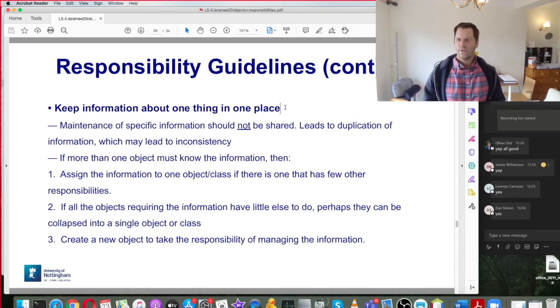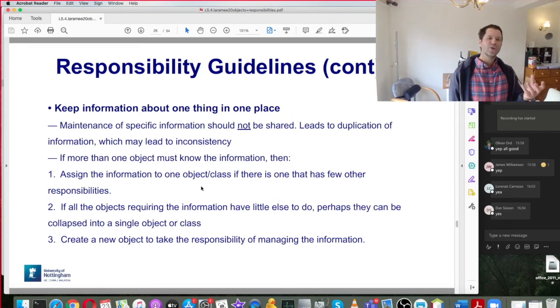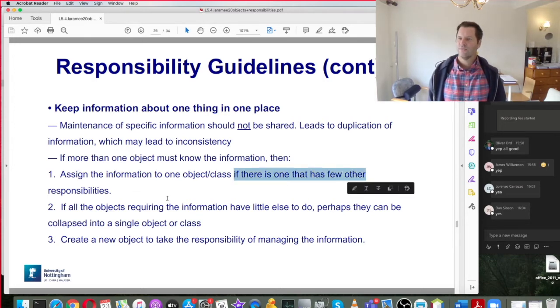So this is a very general principle. If more than one object must know the information, then assign the information to one class, for example, database, or a class called time, or a class called date. These things have to be maintained by a single object. And it could be that its only responsibility is just to maintain that information.